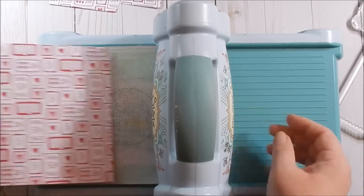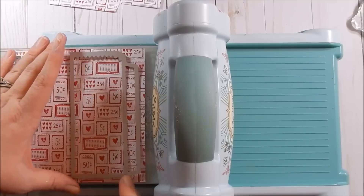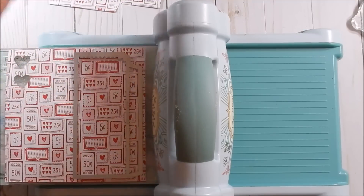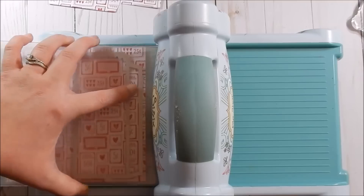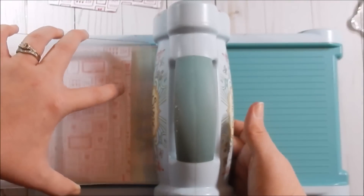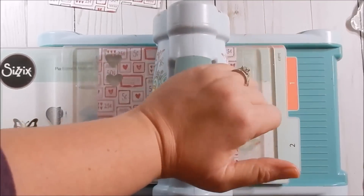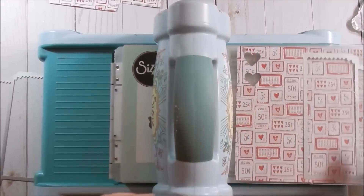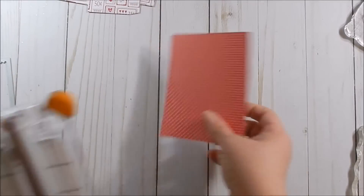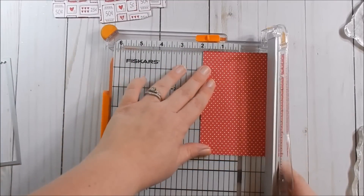You end up with this piece and no paper left over, which I love. Next take the smaller piece of the bag die — it's a little bit smaller in height than the other one, so you don't have to be quite as precise. Sometimes if I slide my plate in and then push it down it helps the die not shift. I'll go ahead and cut that at two inches for the accent piece.